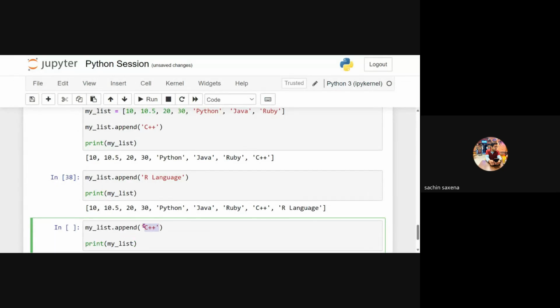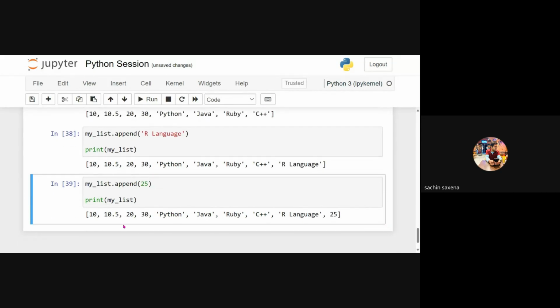Any integer number relevant to R language? 25. Can you see? Now 25 is added here. Is it correct? Is it clear to everyone? Yes, sir, clear. All right.